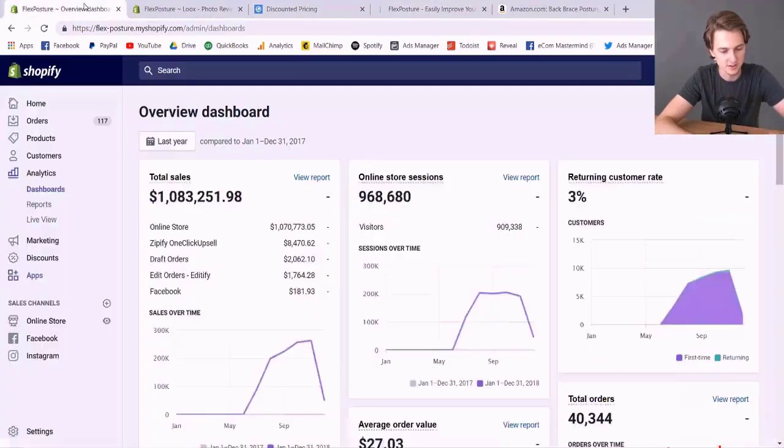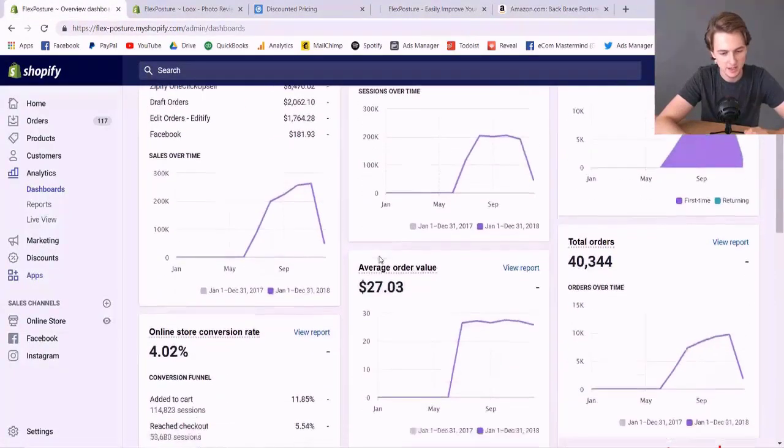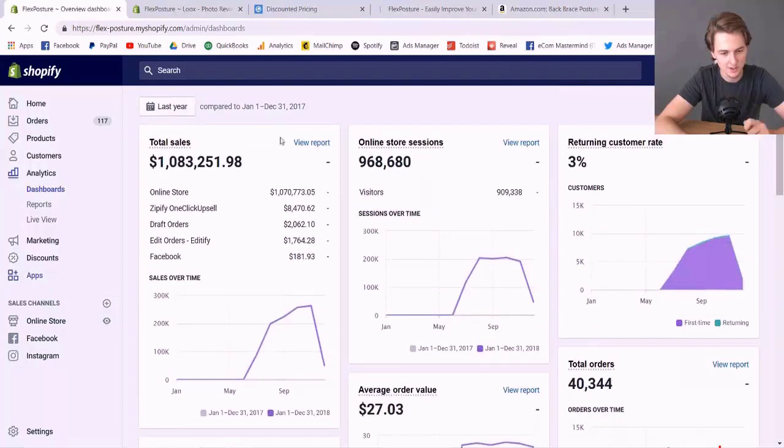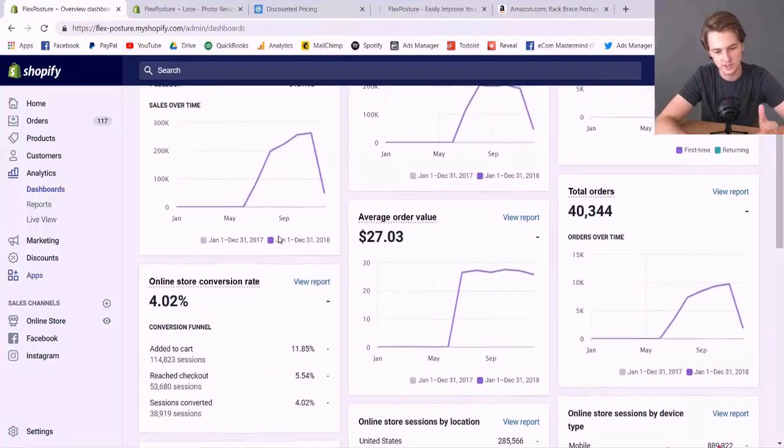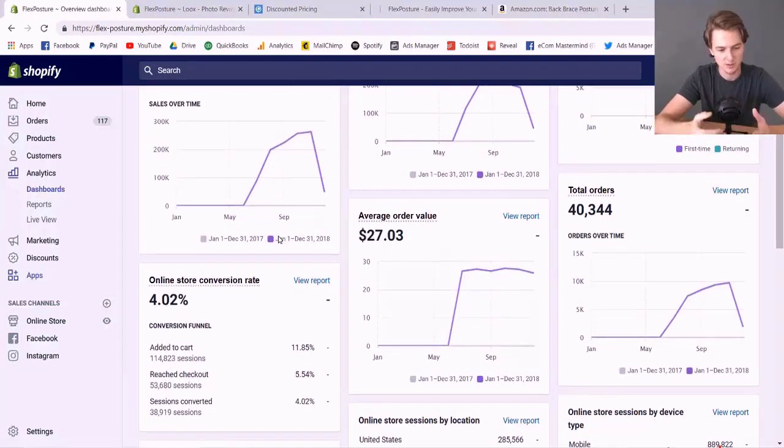It converts decently. So just to show you that, the average conversion rate over the whole 2018 year was 4.02%, which isn't that crazy. And with my new stores, I'm able to get quite a bit higher conversion rate, like 7%-ish. And the main differences are, first of all, I don't use trust badges anymore. I don't use any checkout timers like that.